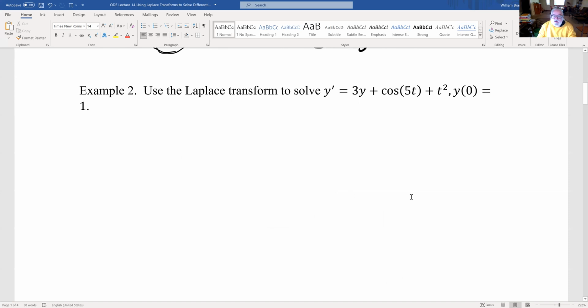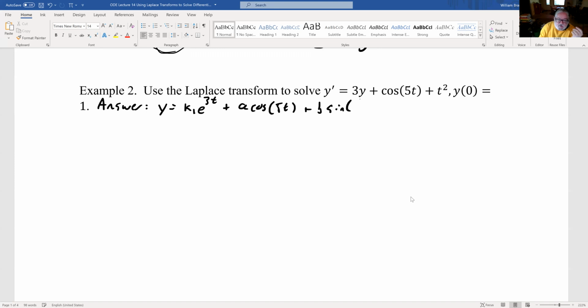So how do we solve this? Well, we know what the answer should be, right? It's a homogeneous solution plus a particular solution. So y should be some constant k1 e to the 3t, that's my homogeneous solution, plus another constant times cosine 5t plus b sine 5t. That's the guess I would make for cosine 5t, plus, well, we'll go ct squared plus dt plus e as the guess that you get for t squared. So that's what the solution to this should look like.